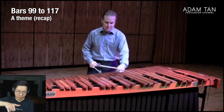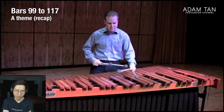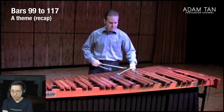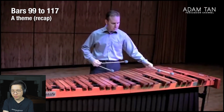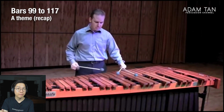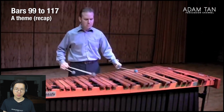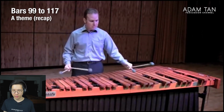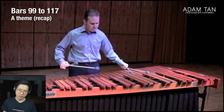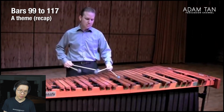Notice how Blake is tilting the mallet slightly at the beginning? And then now he's back to normal to get that softer tone. So this is forte. This is supposed to be forte. But you see, it's not too loud. It's really nice. Here's the molto rit. It's coming up.